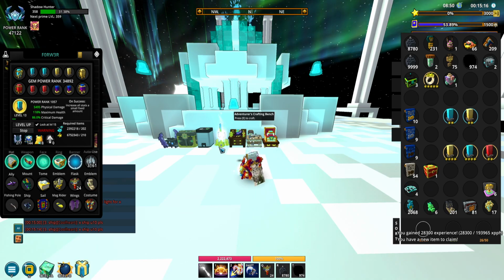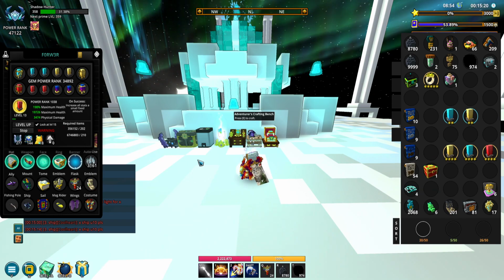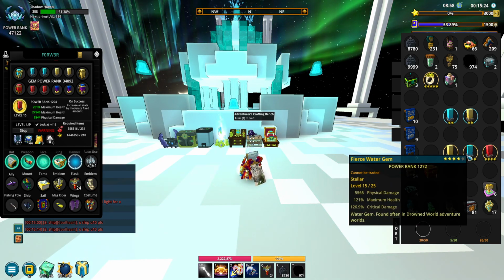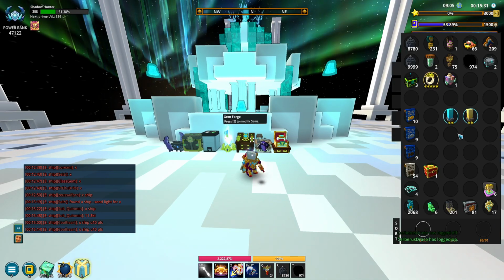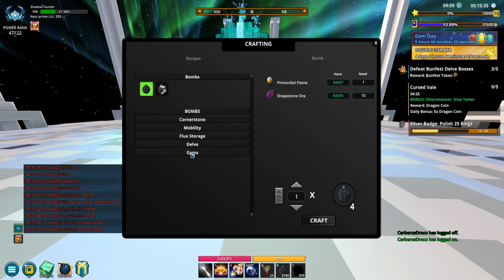Next gem, just click it in, it automatically goes. Level 15, click it in, it automatically goes. Perfect. So that is a great, nice thing to have. And you can loot collect your gems, and you get extra dust from that. Now, for crystal gems, that leveling thing doesn't work, but it's still nice to have.